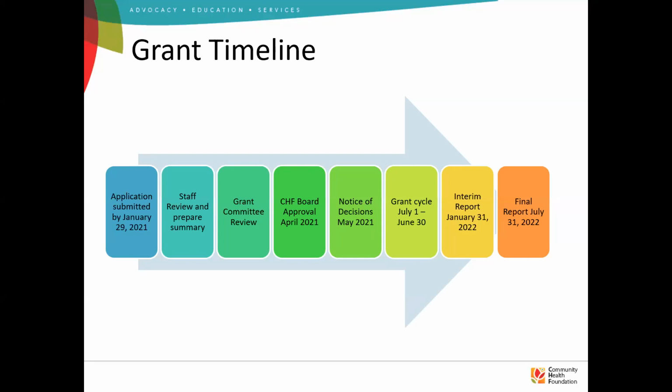We do not ask for a letter of intent. The completed grant application is due by the end of the day on January 29, 2021. After submitting your grant, you probably won't hear from us for about 3 months. After review, the committee's recommendations are sent to the board for approval during their April meeting. You'll be notified of our decisions in late April or early May. Grant checks are mailed by June 30th after we receive your signed grant agreement. The granted funds may be used during the fiscal year, which starts July 1st and ends June 30th.